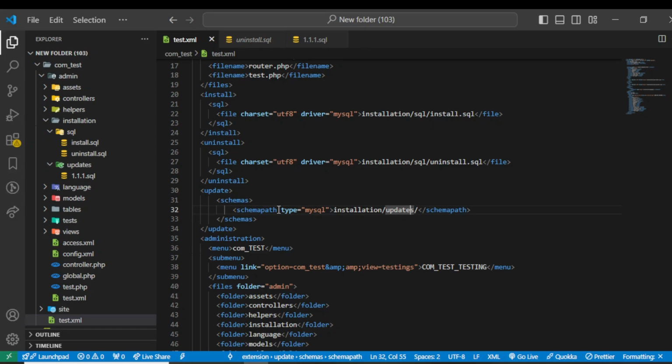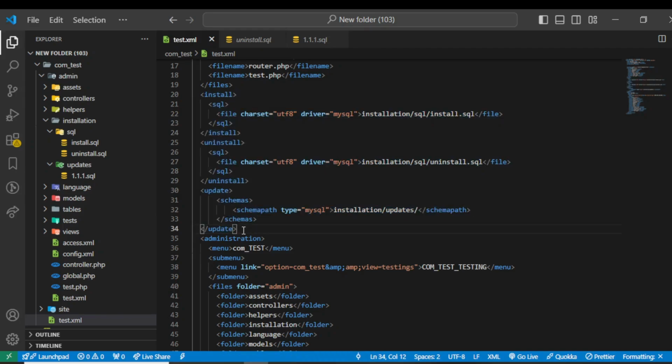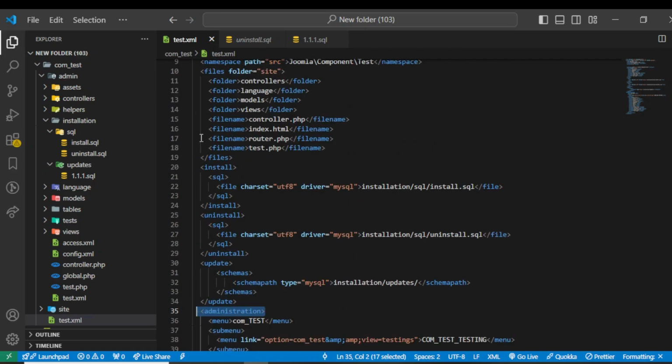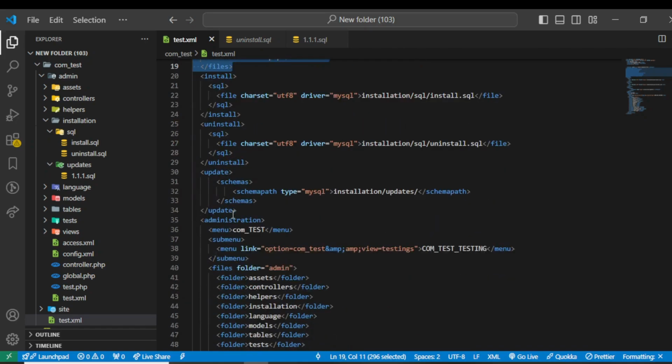you have to take care about that. This install and install update should be outside of the site folder and outside of the administration folder.